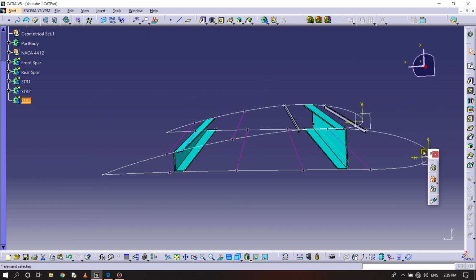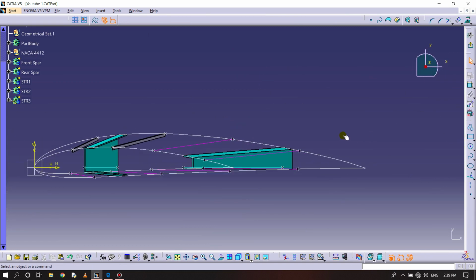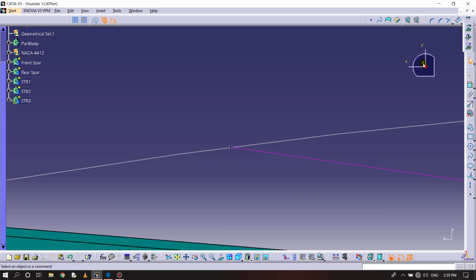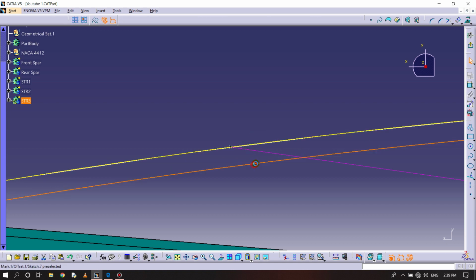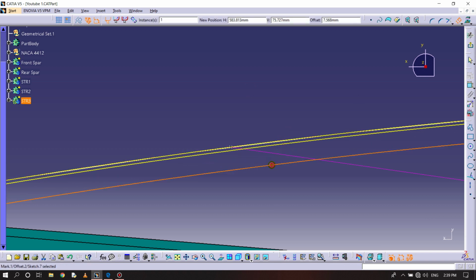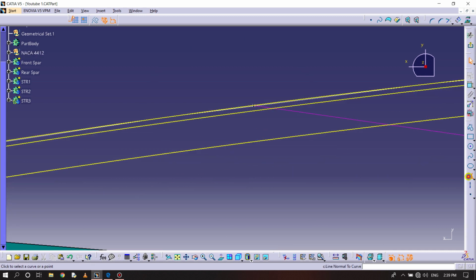Now sketching this, make a projection, offset 1.2, offset of double click 8, five, one point two.